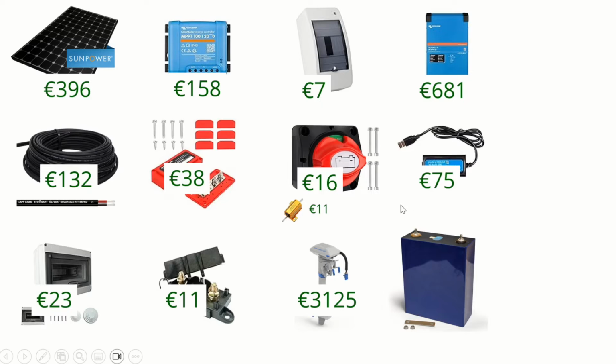And we're getting to the batteries now. So these are EVE 280K batteries, and to put a 48 volt battery bank together, you use 16 batteries in series. Each battery was €135.